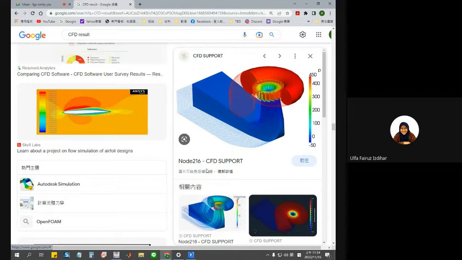Have you already learned fluidics? You guys learned fluid mechanics, right? The course, yeah, fluid mechanics. So you must have learned something called boundary layers, right? Do you remember this figure?